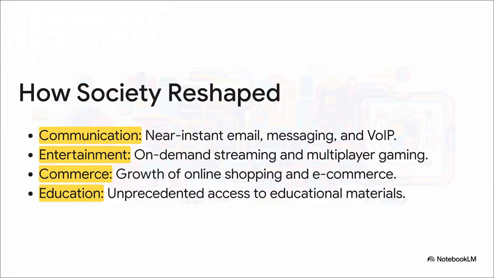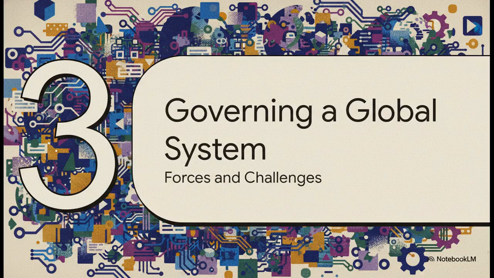It's honestly hard to imagine a world without all this stuff now, right? The internet has completely remade entire industries, from how we buy a pair of shoes to how we watch movies or learn a new language. But having this one huge global system that we all rely on, it raises a really important question. Who's actually in charge of this thing? The answer is, it's kind of weird. It's basically no one and everyone.